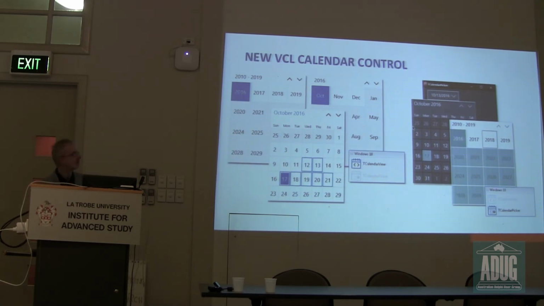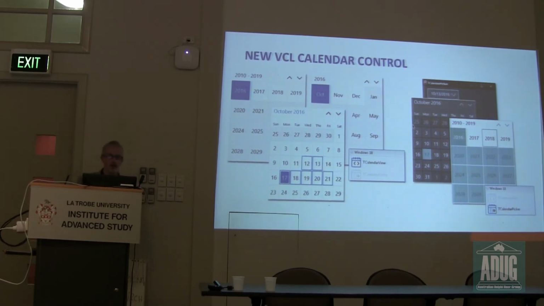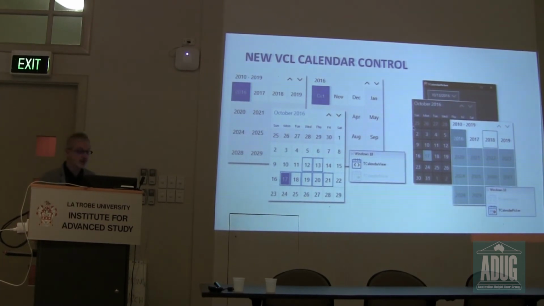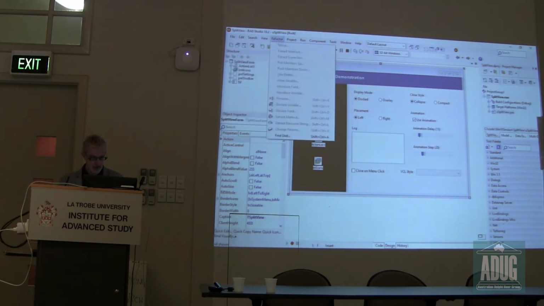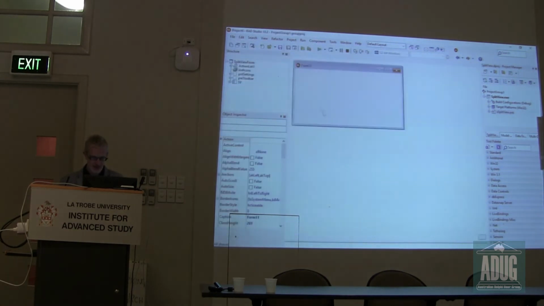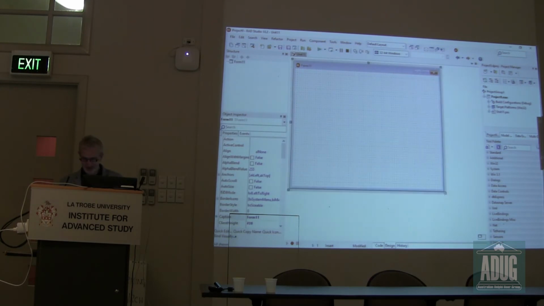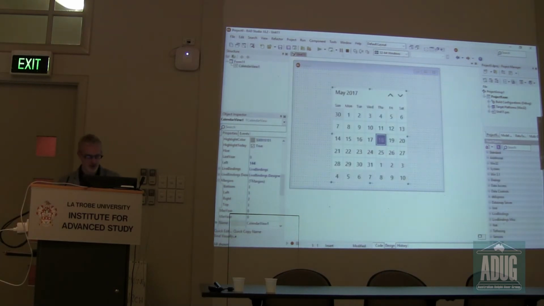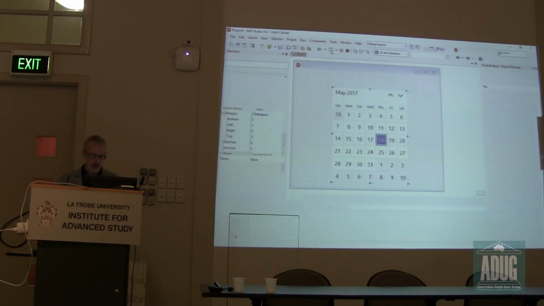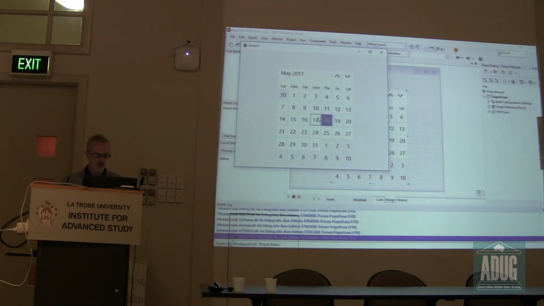Calendar control, that's the one we've introduced in Berlin Update 2. It's actually pretty smooth because the UI behavior is actually fairly complex. Sure, I can make it. So if I drop a calendar, there is a view. The picture is just the combo box version. If I drop a calendar and run it, you see this is the date. You can pick a date. There are multiple selections of those options. Then you can pick a month.